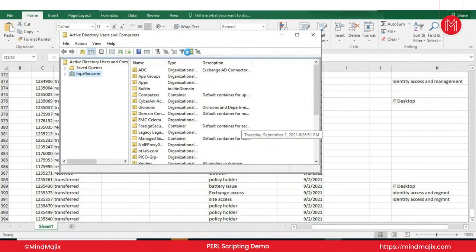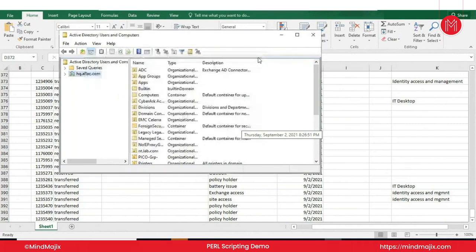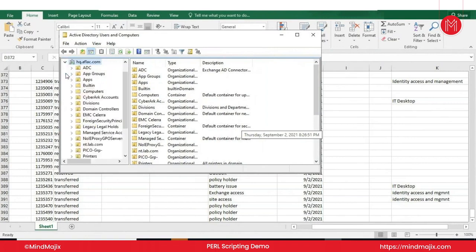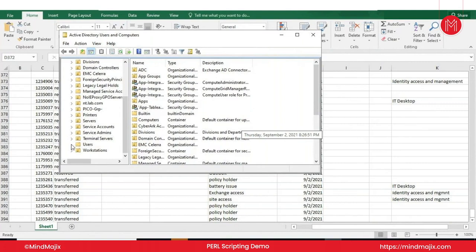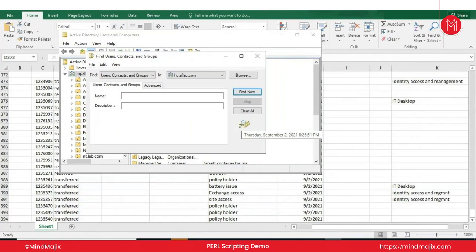In Active Directory we can say all the users' data is stored. Suppose you have joined an organization, your data, all the data of an employee, will be stored in this. When a new employee joins, the account should be created here under users, and in most organizations this can be created by service desk employees. So this is the main tool of the service desk industry.